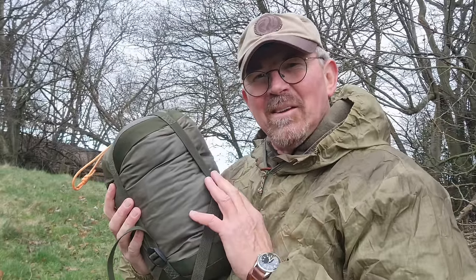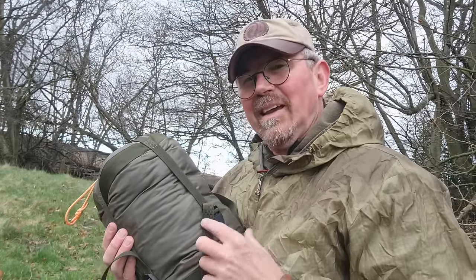Now, with the lightweight bag, again, this one is not a center opening zip. This one is a side opening zip. It doesn't have the little face hole. It has more of a traditional cowl style hood. It doesn't have a zip shoulder baffle, but then it is designed for use in the warmer weather. What it does have is the two pockets inside on the chest, exactly the same as the medium weight bag.